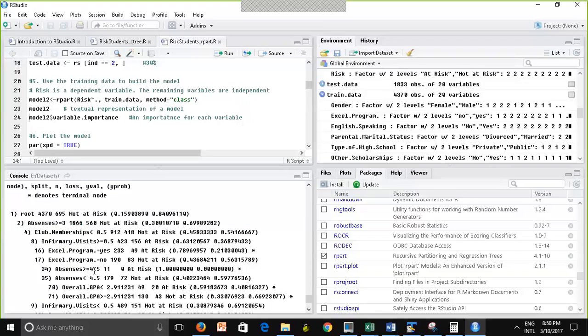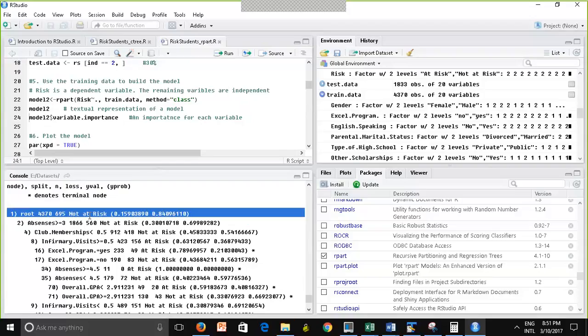And I keep on going. This is how I evaluate this. Then I'm looking at the club membership and so on. So for each node, basically, I'm given how many students I have at risk and how many students I have total. See, this is actually loss, right? So this is how I need to be looking at it. I was looking at it a little bit here.